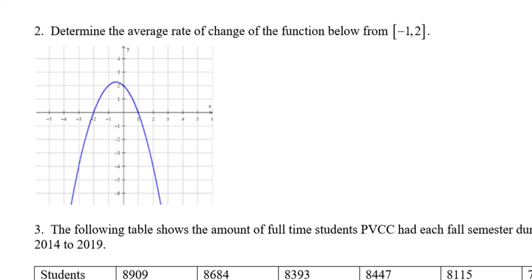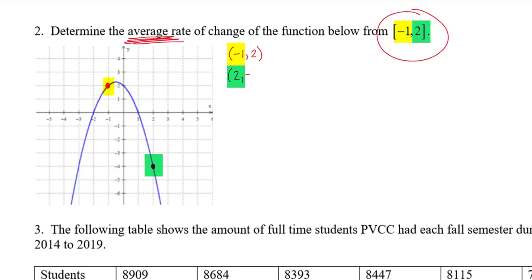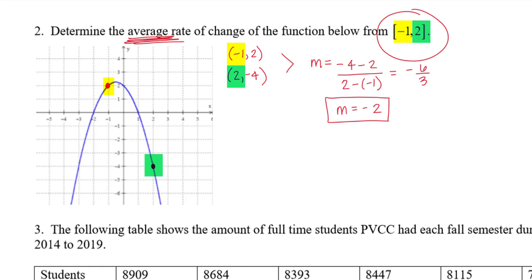Again, this question too might be something that you did in a pre-calculus course or a college algebra course. If you're looking at this function and you want to find the average rate of change, this is your interval that's given. So I'm going to identify the 2 points. So here's -1, 2 would be 1 coordinate pair, and then 2, it looks like -4. So I could certainly do this just using the slope if I'm algebraic in thought. So y sub 2 minus my y sub 1 all over my x sub 2 minus my x sub 1. Watch your parentheses there. So I do have -6 over 3. So my slope should be -2. There were no units or anything to label here.